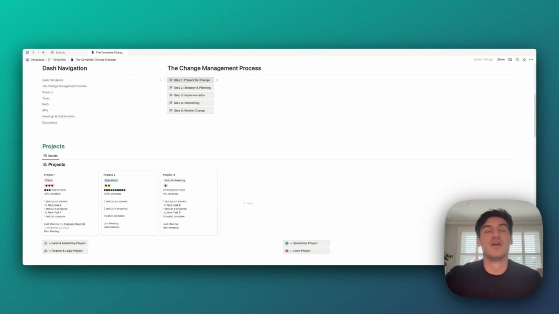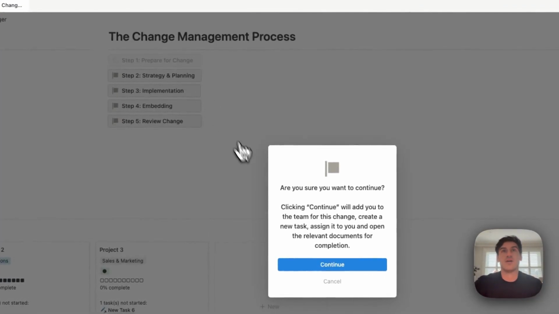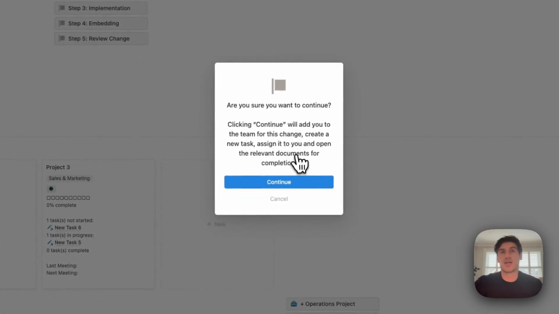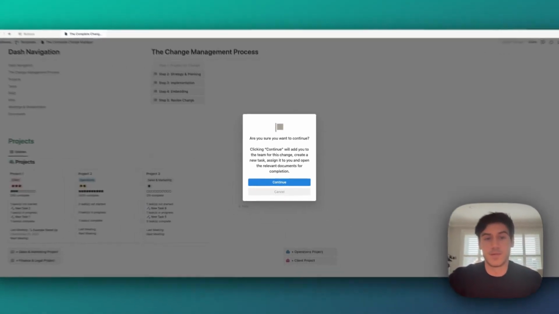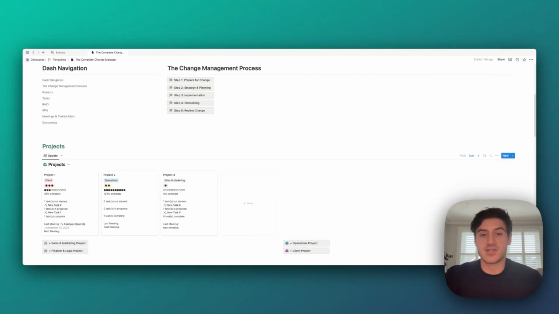So what we have is a confirmation button that actually explains what is going to happen once you click the button and gives you the option to either continue or to cancel. So being able to customize that text is really useful. And it's especially useful if the person that created the button isn't going to be the end user. Because what you don't want is the end user having to click into the settings of the button every single time they're going to use it to remind themselves what the button does, or fat fingering and clicking the button by mistake.